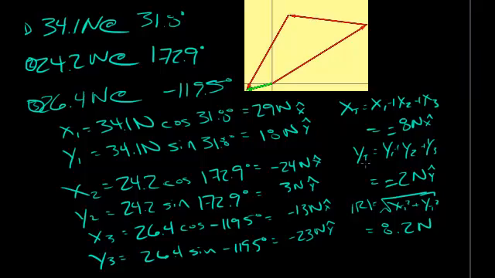That's not very much above 8, which makes sense because that's the longest line, and that's going to make the most difference there. Alright, and the angle, of course, will happen with the inverse tangent. That will be the inverse tangent of y total over x total. And the answer that my calculator gives me is 14 degrees. Now I pointed out a moment ago that these are both negative values, and so it should be in the third quadrant. Your calculator has a difficult time with this because the negatives in the tangent give it a positive ratio, and so it tells you that it's in the first quadrant, even though you know right from there that it's in the third. The simple fix to that is just to add 180 degrees, and so your final answer is 196 degrees. And all the component problems can be solved this way.